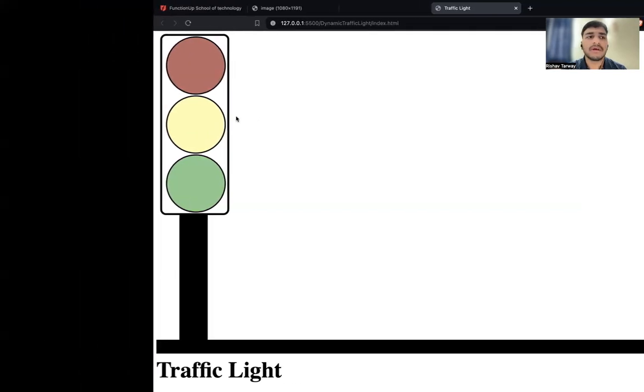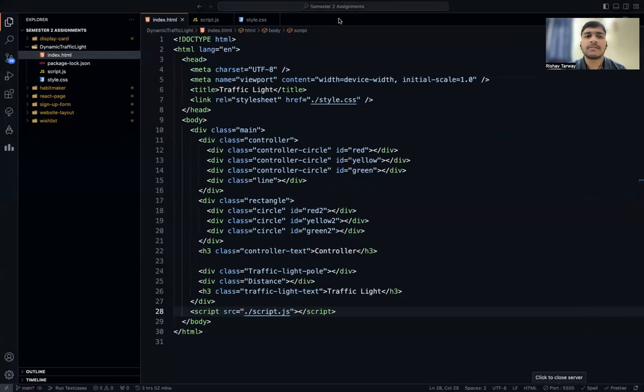So let's come to the index.html. While creating the dynamic traffic light, I have used a folder named dynamic traffic light, and under that I have created three files. The requirement to create a dynamic traffic light is that you should know HTML, CSS, and JavaScript. So we will write the layout of the traffic light. Then we will implement CSS, meaning we will add styling and colors to our traffic light. Then we will add the functionality and the changes that we are seeing in a dynamic traffic light.